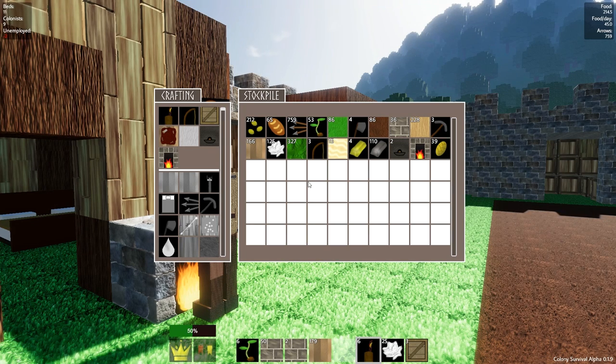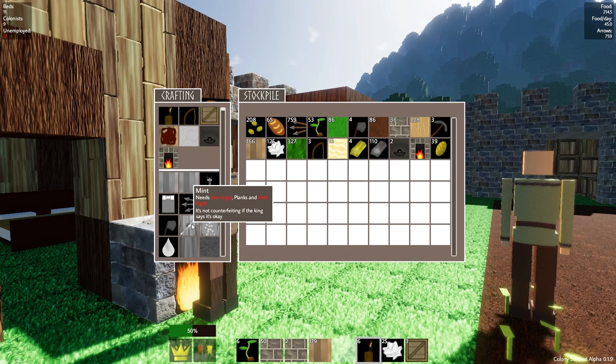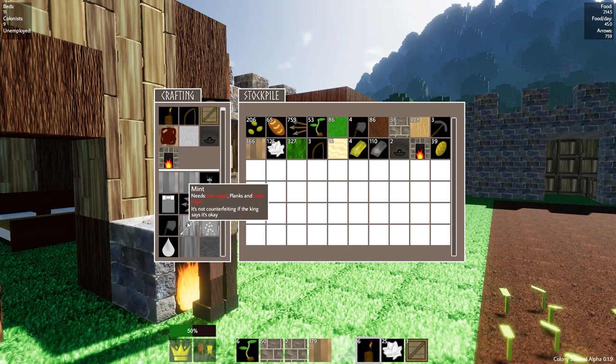Okay, we need to protect these people then. I need to come up with some kind of funneling method in order to get the zombies to go after what I... Ooh, we've got a mint over here. I kind of want a mint. I need planks and gold ingots.